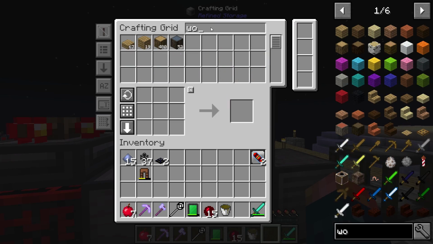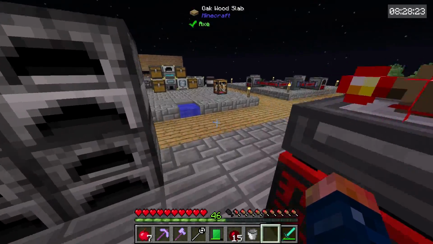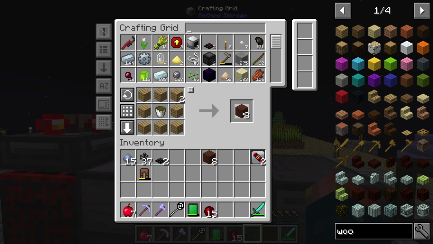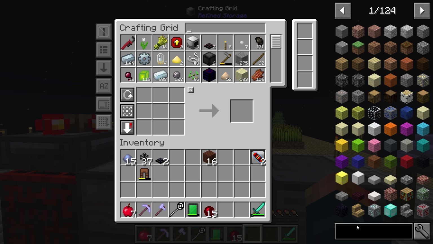So let's get our wood. And we just pretty much have wood surrounded by a bucket of this. Gives us treated wood. I'm gonna go ahead and grab one more bucket. And there we go, treated wood. Perfect. And that pretty much bypasses like half of Immersive Engineering at that point.